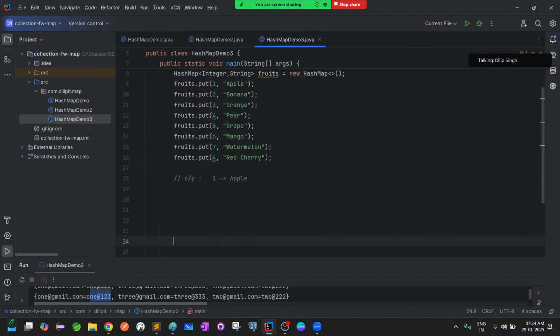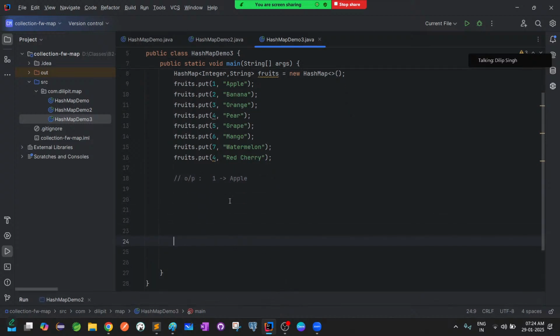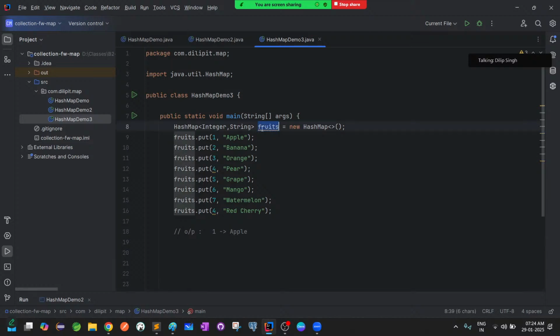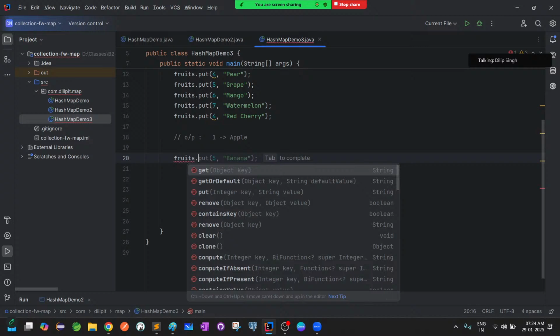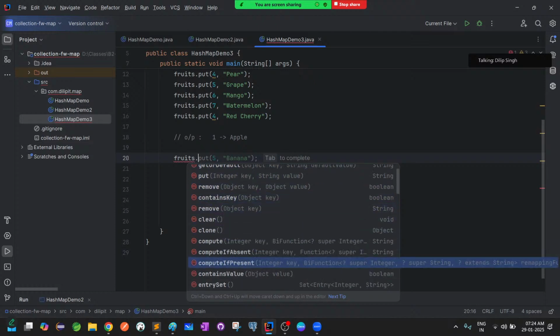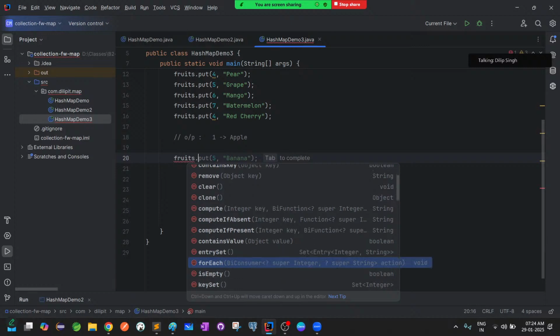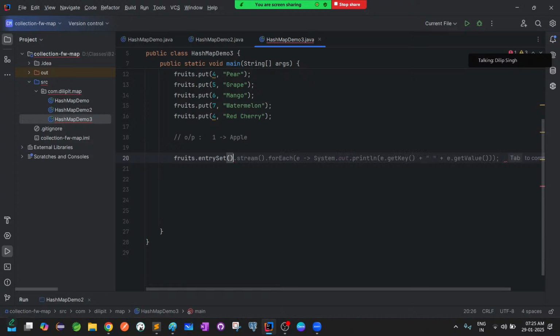But here a small point we have to understand with respect to iteration. Let's try to understand. For example, first if you observe here, any method with respect to iterator, let's understand. Get, we know that; put, remove, these we discussed. Contains value, yeah. So this is the one important method we have to remember when you want to iterate the hash map. What is it? Entry set method. So what is the meaning of the entry set method here?